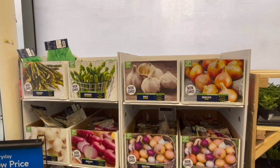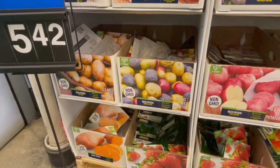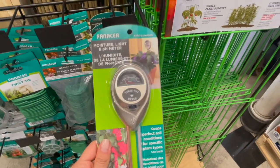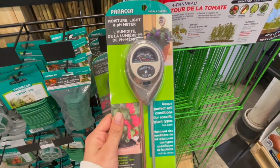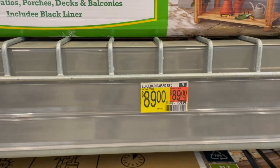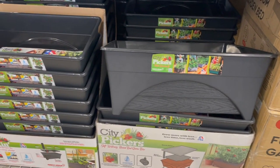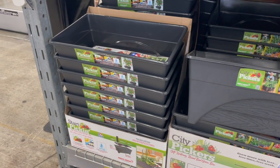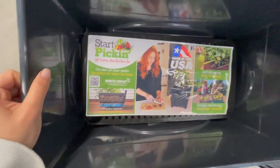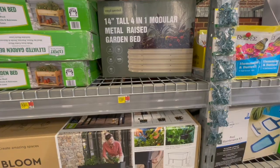They have garlic, asparagus, and onion bulbs — 100 bulbs for $3.24. I really recommend surrounding your raised vegetable beds with onions as they protect against pests since most are repelled by the smell. There's an interesting soil meter that measures moisture, light, and pH — that's really useful to know. They also have elevated cedar wood garden beds for $89, a ground-level reconfigurable garden bed for $84, self-watering container pots good for a patio cherry tomato or herbs, and a 14-inch tall metal raised garden bed for $109.